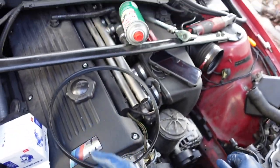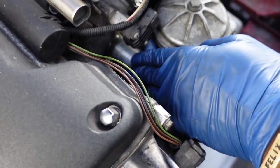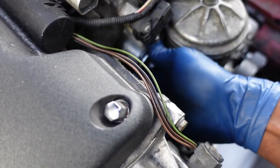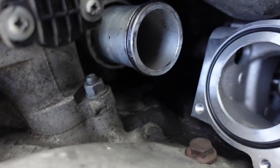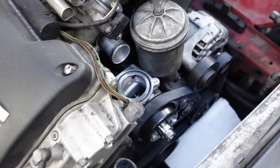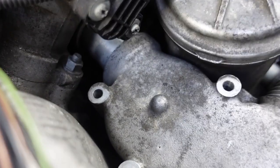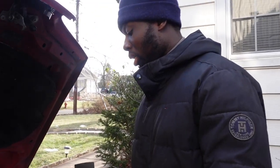It's a very small bolt, not a big bolt. I'm going to do that real quick. There we go. All the way in. And then we got the thermostat. It goes all the way. You'll hear it kind of click up a little. So you made a little progress.